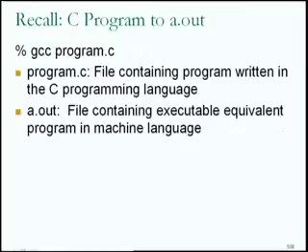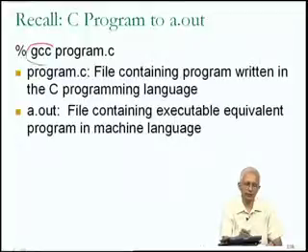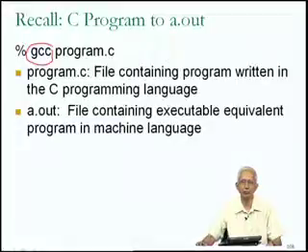And to start off one of the examples, I thought I would just remind you a little bit about something that we saw in the first or second lecture of the course relating to how a C program gets converted into a form that can be executed on the hardware. So you will recall that this was done by a program translator. The example that we used was the program translator, the GNU C compiler.